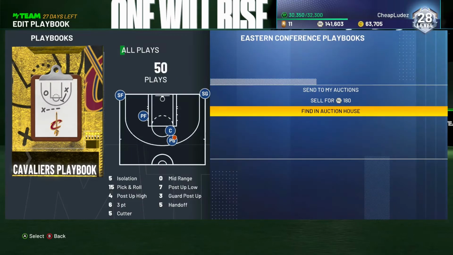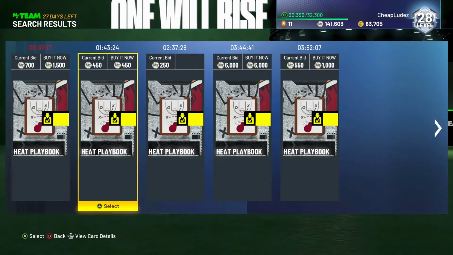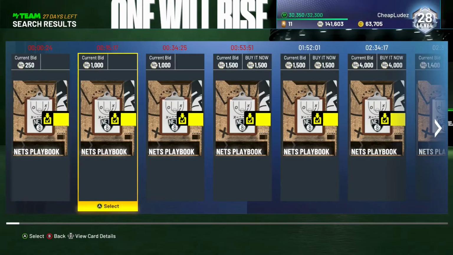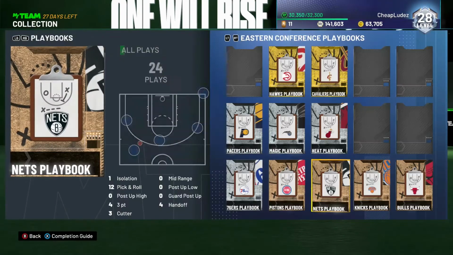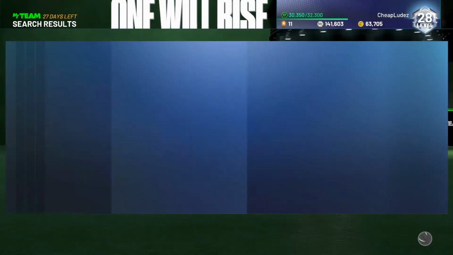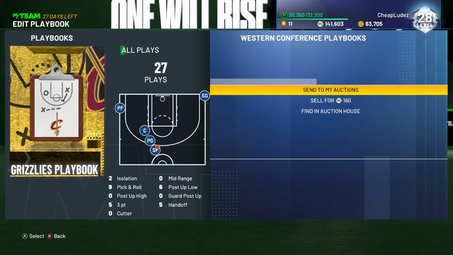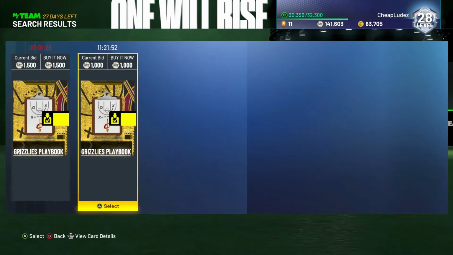Let's check Cavs Playbook. Yeah, that one's not really good. Heat are in the finals, so to be honest with you, okay, their Playbook's not really that expensive. Obviously, Pistons Playbook, and you can still get about a G or more for the Nets Playbook because people don't realize that it's not good this year. So definitely sell that. Let's check the Warriors Playbook. I bet that's, yeah, you can get about 2 Gs for the Warriors Playbook, and the Warriors Playbook sucks, so there's no reason. Okay, so the Grizzlies Playbook has a Cavs logo. That's pretty interesting. I don't really know what that's all about.